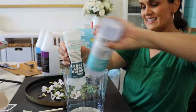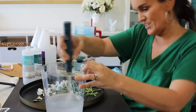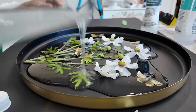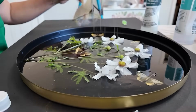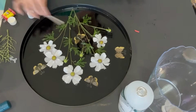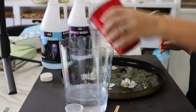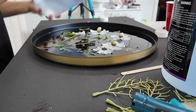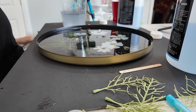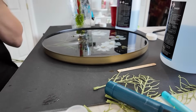So I just went ahead and mixed up a little bit of resin and very carefully poured it over the design that we had created. So I tried to pour it and hit it from the top down so it stayed right in place, and that actually did work really, really well. And so I got that first layer in and then I let it dry overnight. And then the next morning I mixed and poured another batch and filled it almost to the top. And I have a little gap, and then I have one little tiny leaf that's poking out, and let that dry.